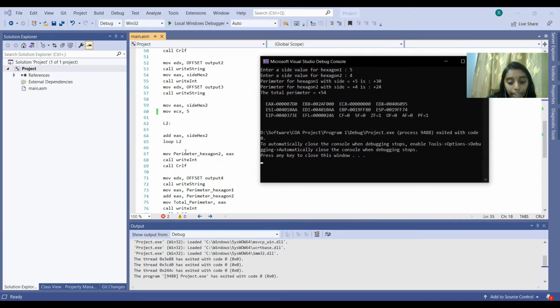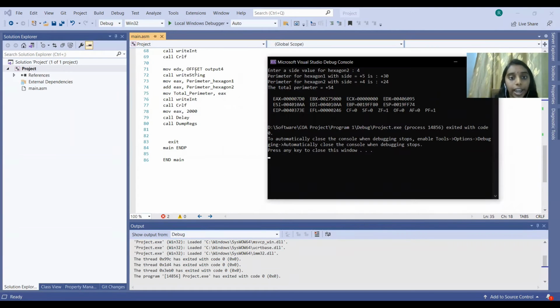And then we will get the total value for side x2. We move the sum to the variable of parameter hexagon 2. And then call write integer displays the signed integer of the sum for side x2, which is positive 24. And then we call control F to move to the next line.